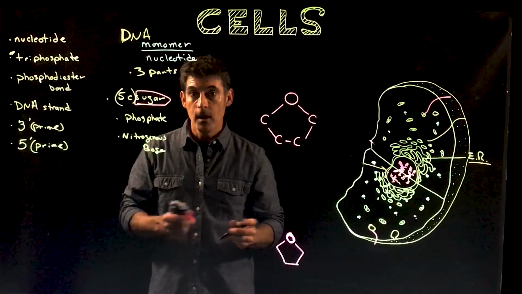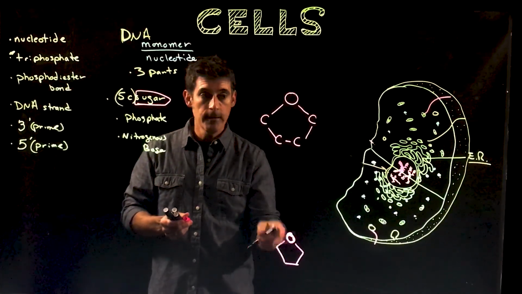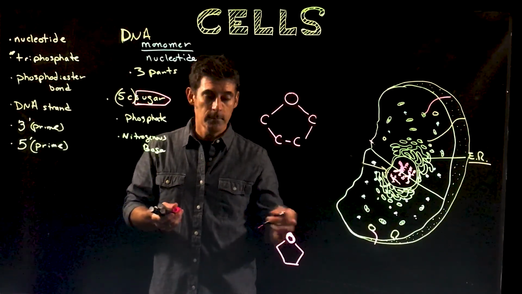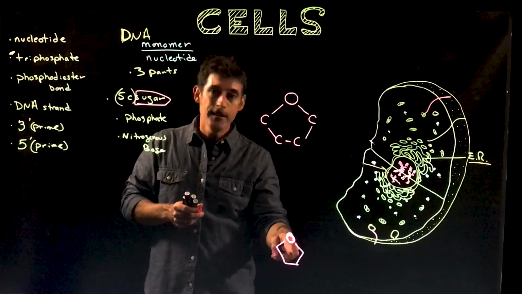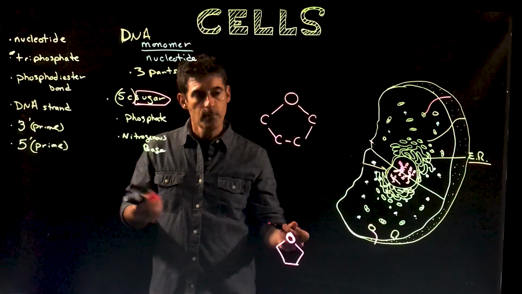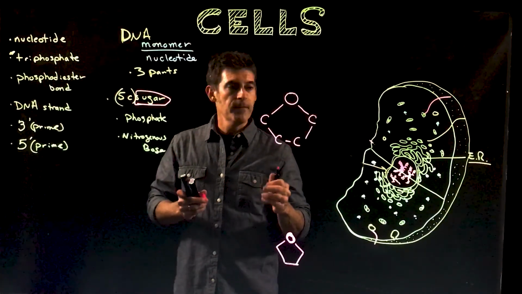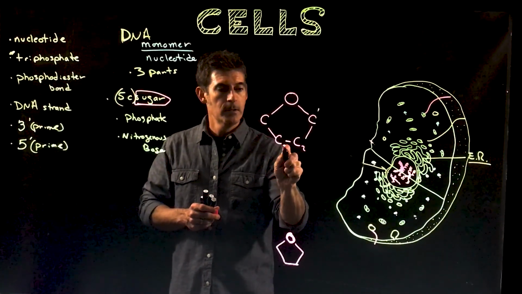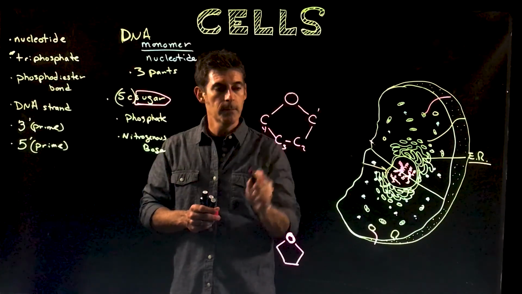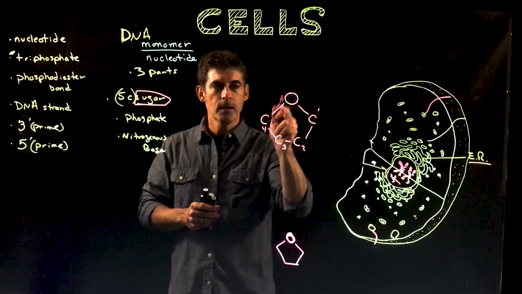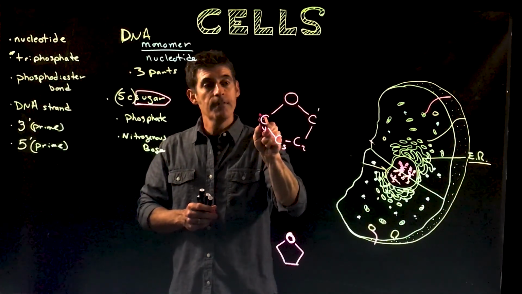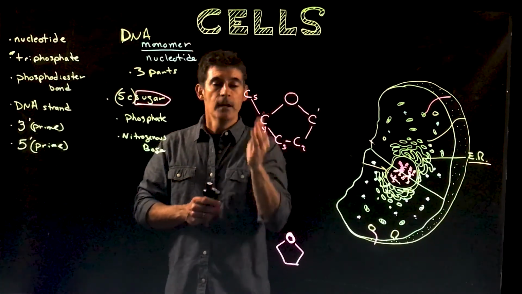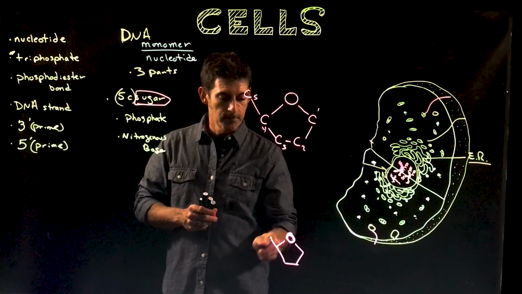We don't typically draw the carbons. When we draw the ring, each corner, each little angle, represents a carbon. For now, I'm going to put them up here, but in the future, I won't, and you have to remember them. But I said it's a 5-carbon sugar, right? So there's carbon number 1, number 2, number 3, and number 4, but that's not a carbon, that's the oxygen. So carbon number 5 is actually stuck out of the ring. It sticks up like this.